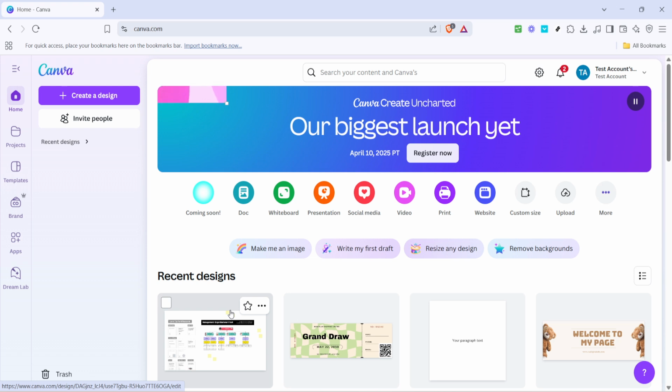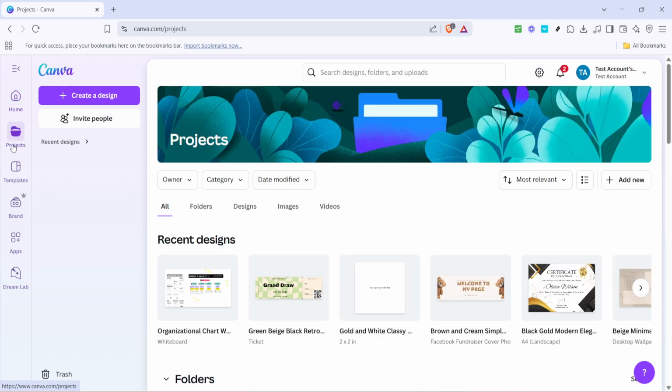First, let's start by heading over to Canva. Once you're logged into your account, you'll want to click on Projects. This section is essentially your main hub for all your design materials and organizational tools. You'll find this option usually on the left-hand side of your screen in Canva's main dashboard. It provides a convenient overview of every project you've been working on or have stored.